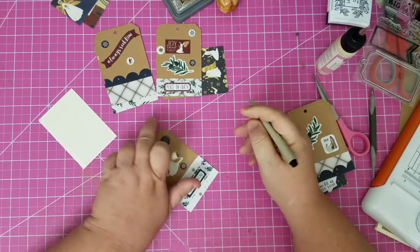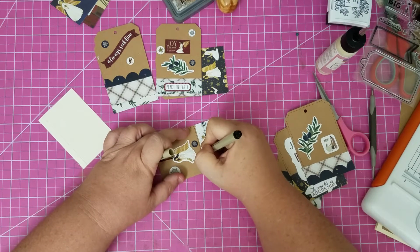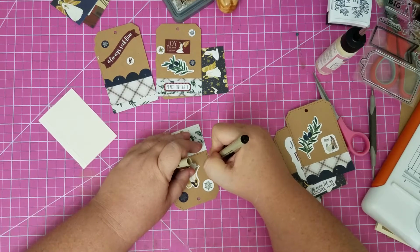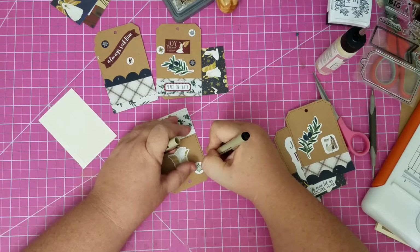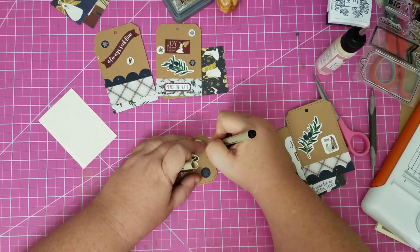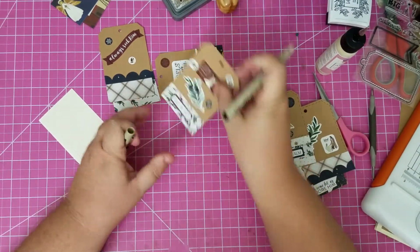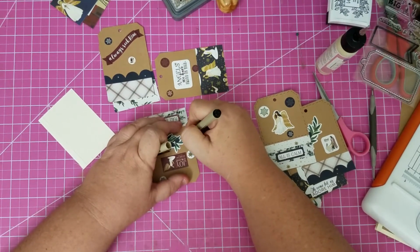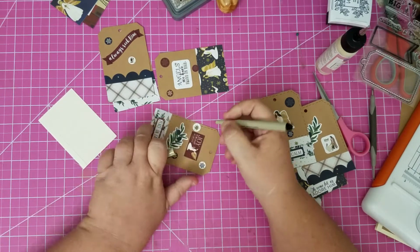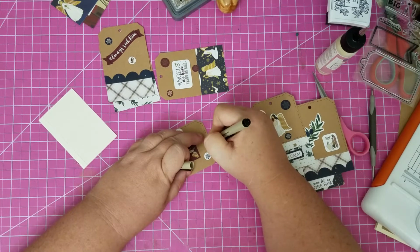I think I'm going to go even around this part just because the paper is white. I think that'll look cute. Nobody is scrutinizing the things that you make and picking out all your little imperfections. Typically, you are the only one that sees them. And I just feel like if you start to let things like that get to you, it stifles your creativity and you don't end up making anything. I'd rather see myself and you make things and enjoy yourself and express yourself creatively than get hung up on things being perfect. My cards that I made are not perfect.